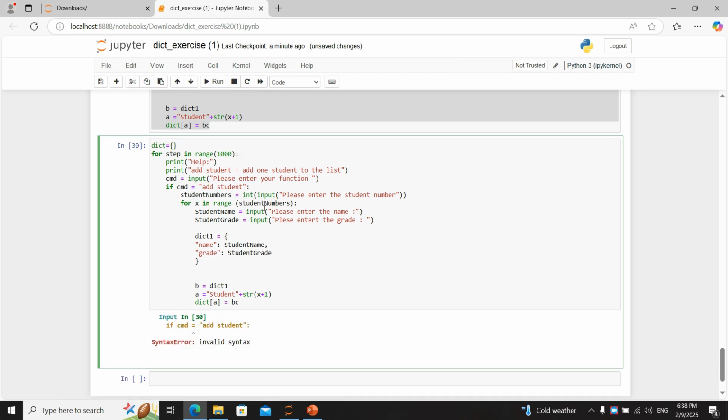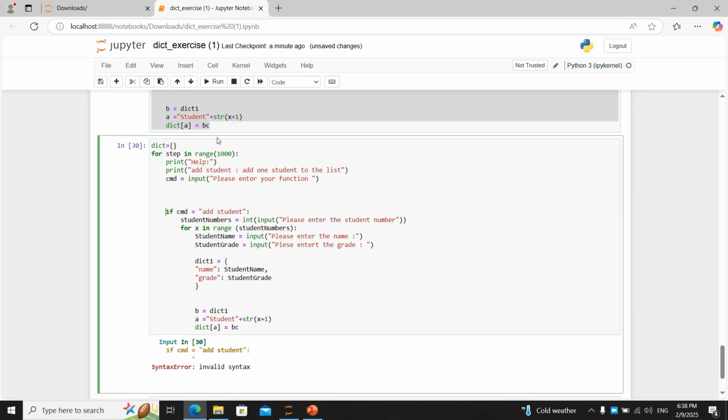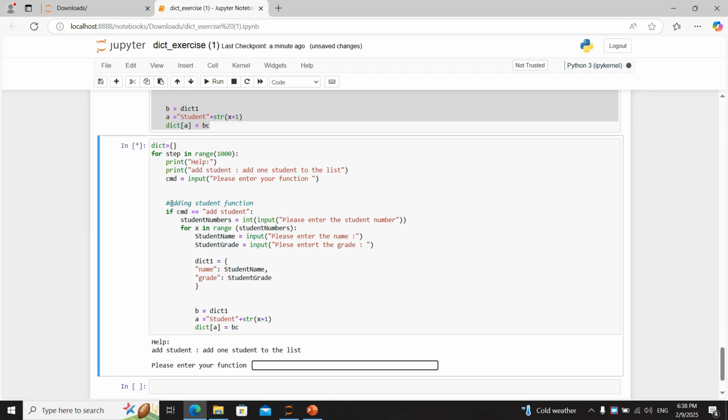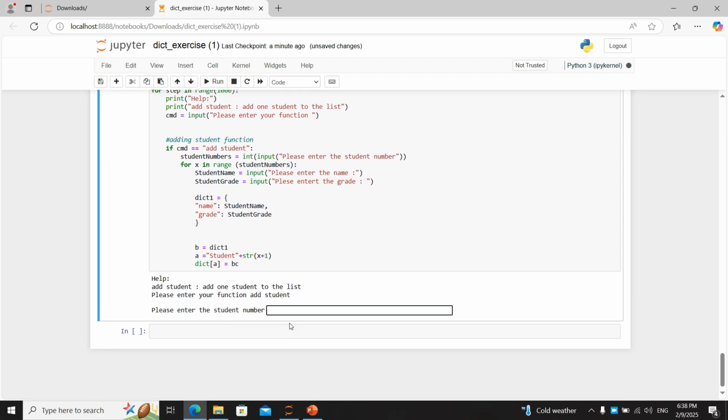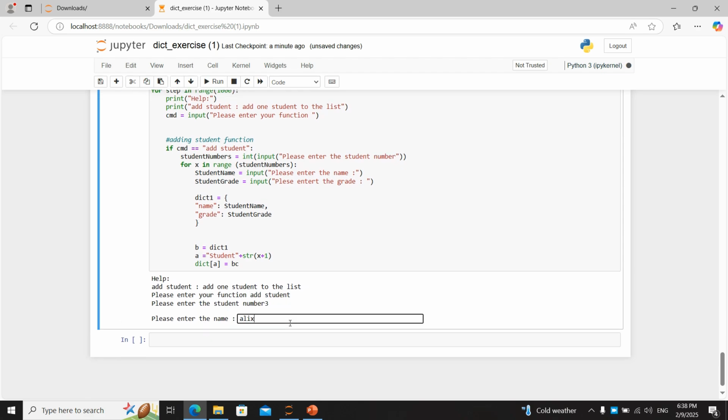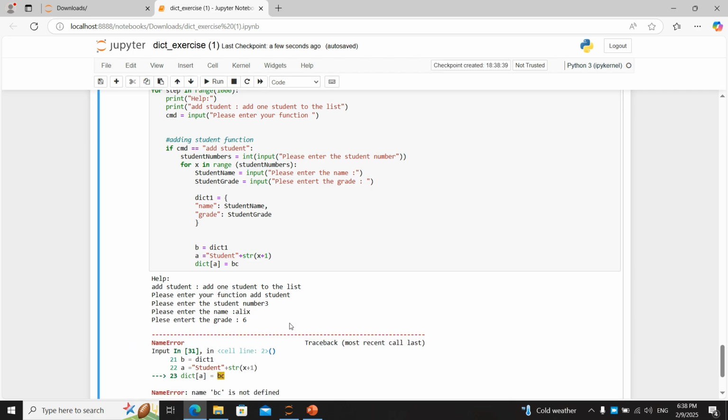Okay, we have a problem. We need a lot of space here. Let me write it. Adding a student function. Run it. Okay. Add a student. Number 3, Alex, 50.